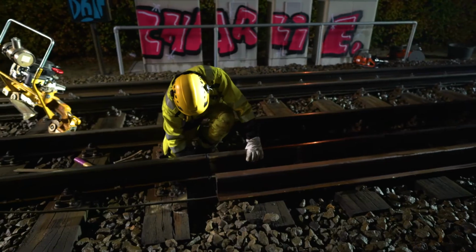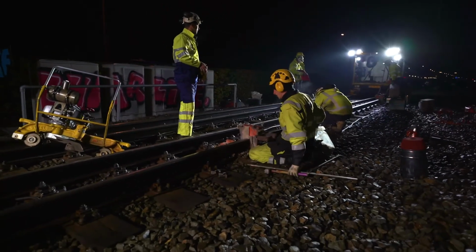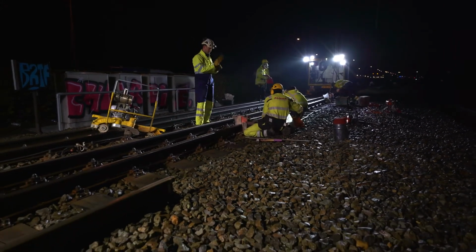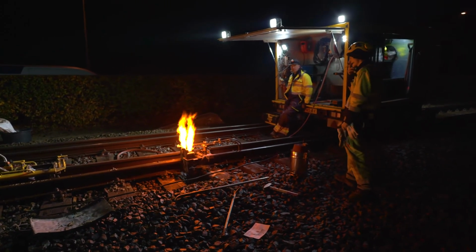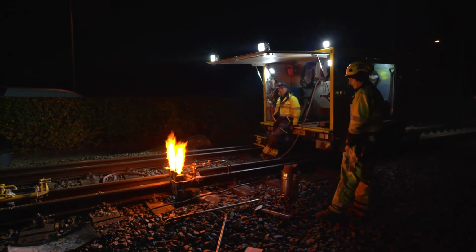At the same time, the inspection of the switching machines continues. The work on the rail replacement is going on, and everything is ready for welding. A ceramic mold is assembled and installed around the gap between the rails that has to be connected. In order to achieve a high-quality weld, both ends of the rail must be sufficiently warmed up.